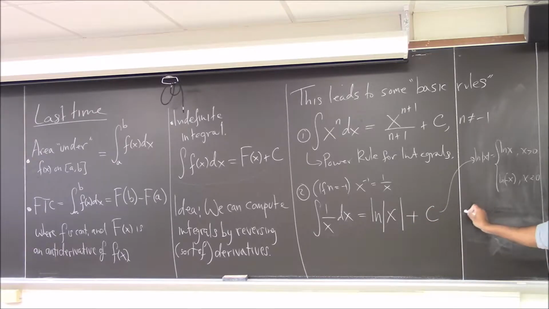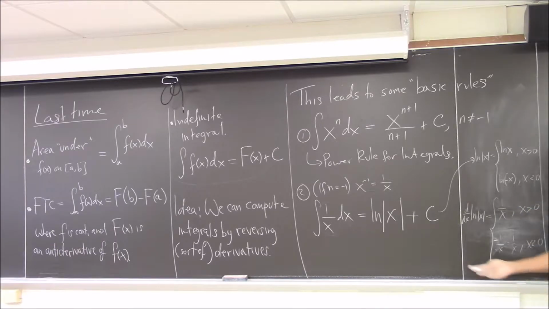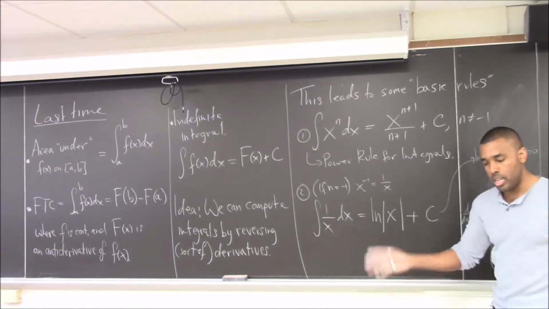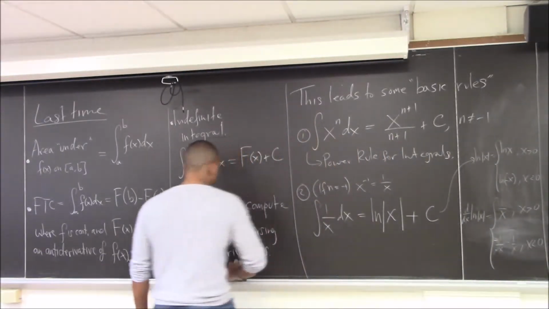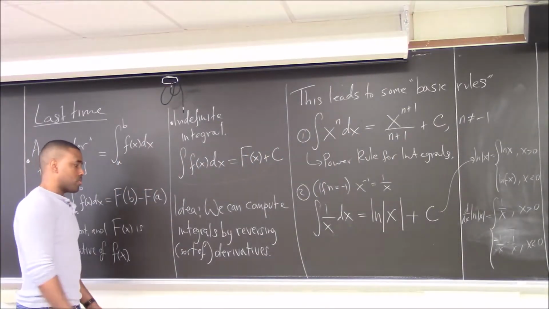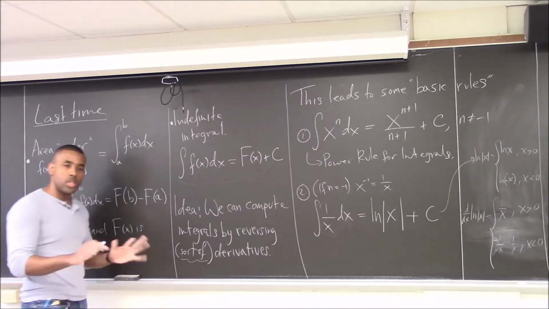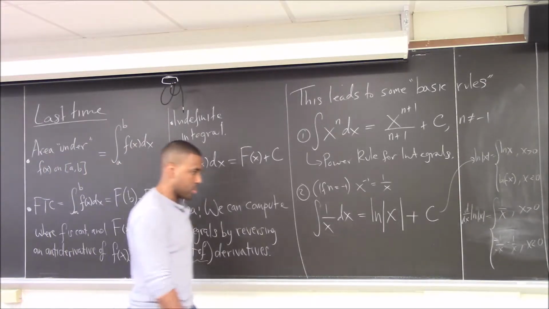But you'll notice that if you took the derivative of this, on the top, it's just 1 over x, as one would expect if your x is greater than 0. On the bottom, using u prime over u, you get -1 over minus x. So it gives you 1 over x again, if your x is negative. So whether in the positive or negative case, differentiating this gives you 1 over x. And so we need the absolute value to deal with the case when x is negative, and it works out fine. That's why I said "sort of." There are some nuances in some places. That's one of them.